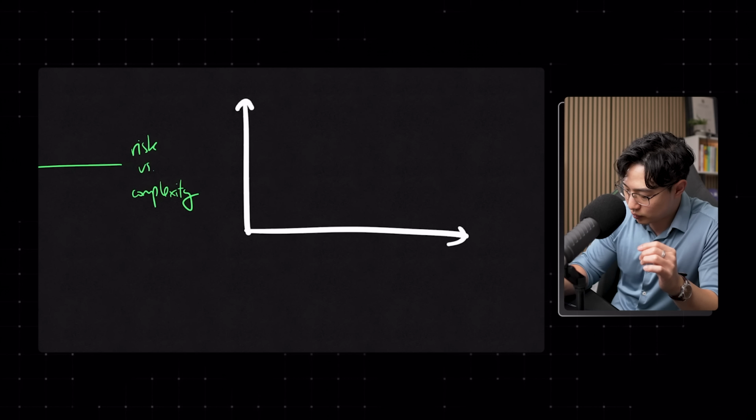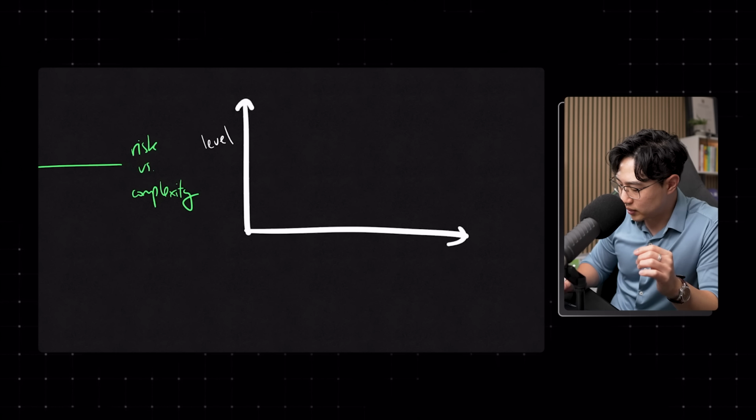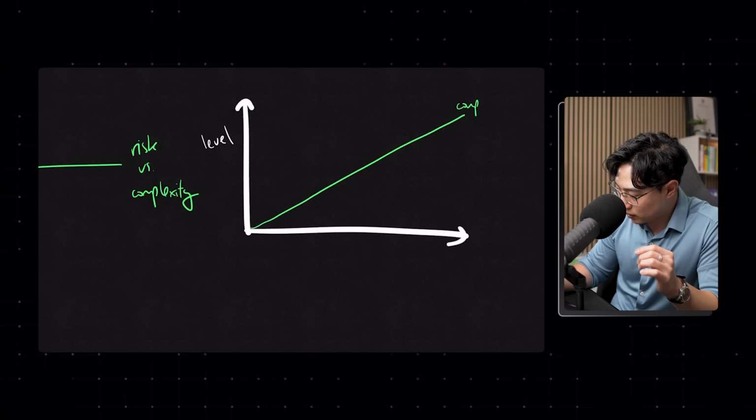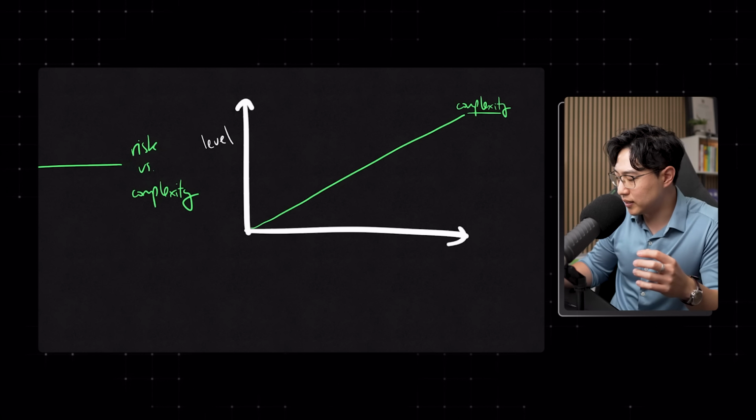Here on the x-axis, we're going to have the level, and this green line is going to represent the complexity. So as the complexity of a topic goes up, what I mean by complexity is that there are a lot of moving pieces. There's potentially lots of new information that's evolving. There may be a lot of competing opinions and lots of different schools of thought. There's a general lack of consensus. Or the way that you're trying to apply this knowledge is in very, very specific contexts where there's lots of different factors at play. And again, there isn't a very clear, well understood way of exactly how to use those factors and what that relationship is.